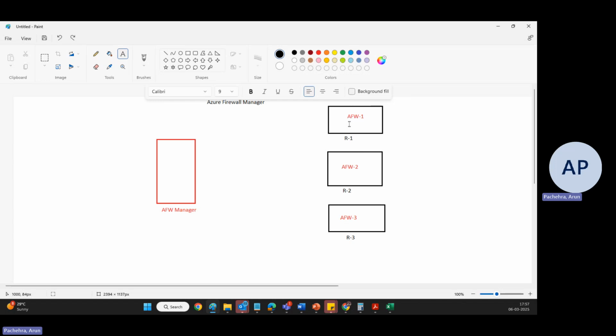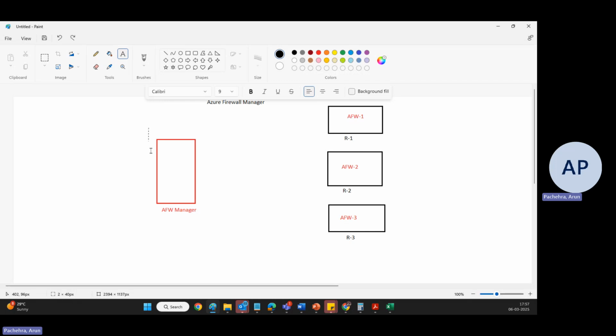So what does Azure Firewall Manager do? Well, Azure Firewall Manager provides us a centralized security management service that will help us to deploy, configure, and monitor multiple Azure firewall instances across different regions, subscriptions, and network topology.